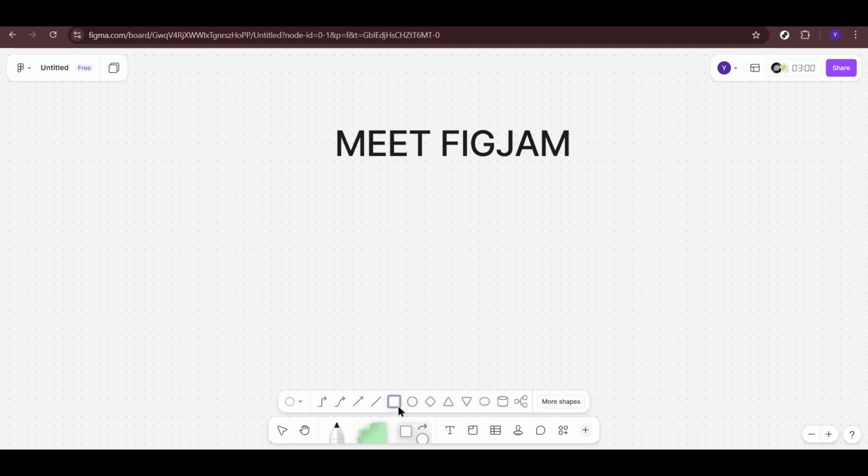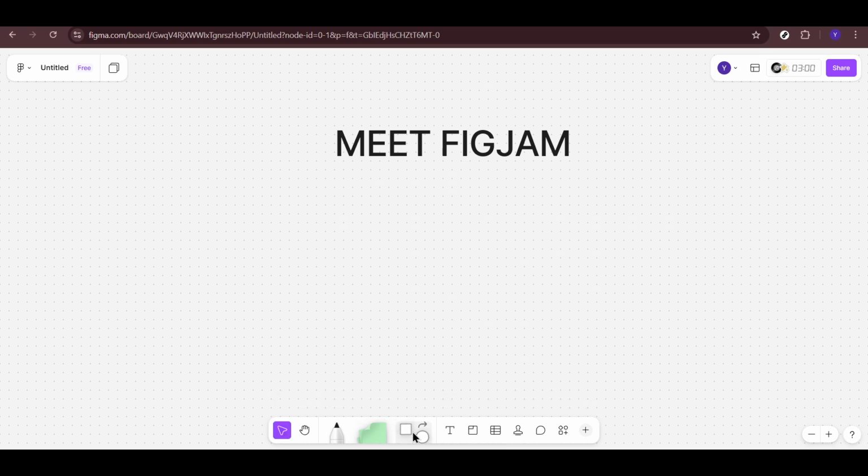Now, add text. Select the text tool and type labels for each part of your diagram. Keep titles short and descriptive, like intake, review, or approve, and use a consistent style for your headings versus body text. Clear labels are the backbone of a readable diagram, so align your text carefully and leave enough spacing between items to avoid visual clutter.